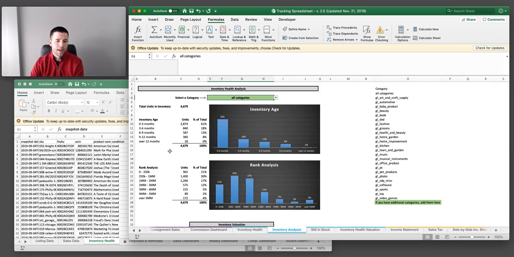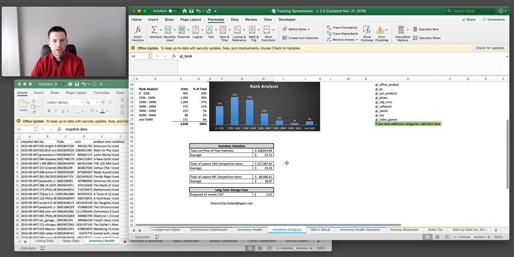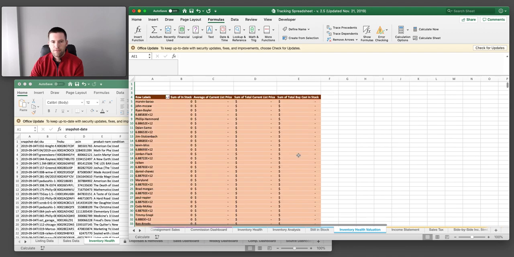First up, we have an inventory analysis. You can see how old your inventory is. You can look across categories like book or DVD or anything else. Again, click calculate to show that. You can see what your sales rank analysis is across a broad range of categories. You can see your average prime price, assuming you're prime, the average FBA price of the lowest competitive people. So maybe this person's within range, about 10% higher, and the lowest merchant fulfilled prices, and then long-term storage fees, almost non-existent.